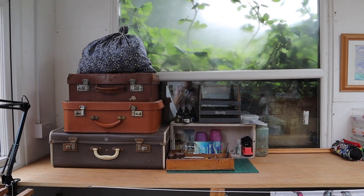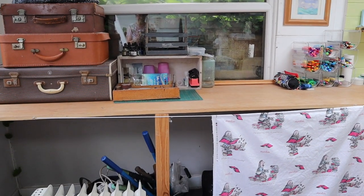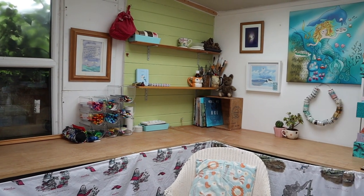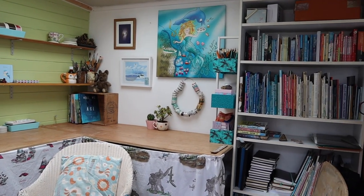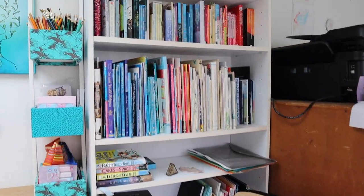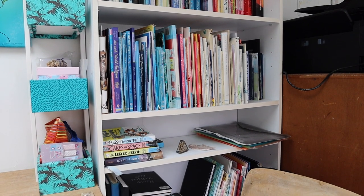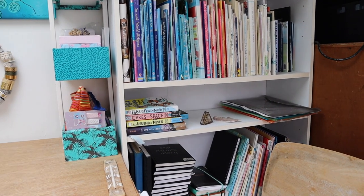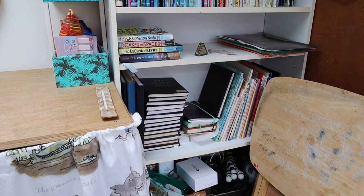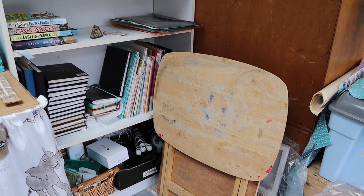So it's only taken me 3.5 hours, but I have finally collected everything out, put it in the garden, swept, got the spiders out, and now it looks lovely and tidy. So over here is where all my special books are, all my children's books, and then some of my nature diaries from when I did Bloomin' Marvelous. Things that I need for filming and cleaning stuff. That's my fold-up table that I use quite often when I'm filming.